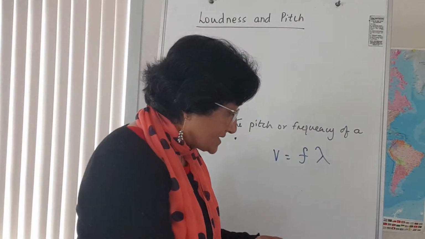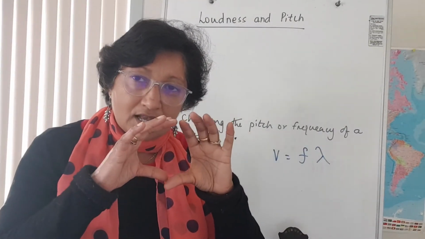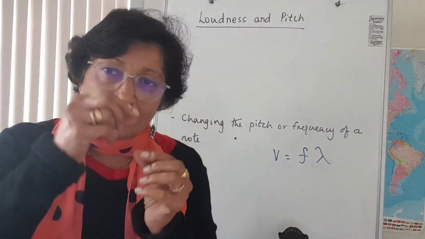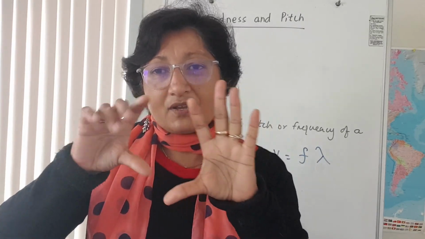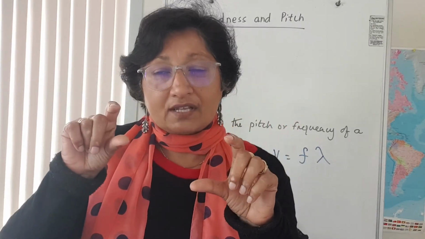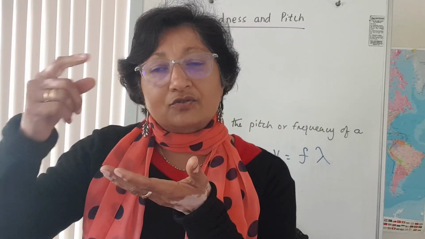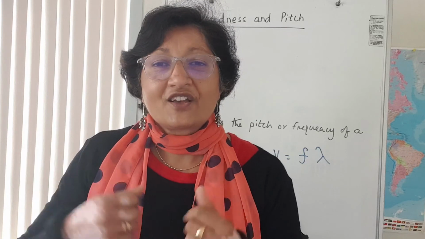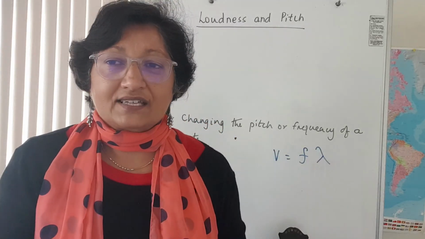And in SP3, I do have a pan flute, which is a set of flutes, a little bamboo one, but they have little ones and big ones all in one. So when I blow through the little one, the wavelength is shorter, the wave travels at the same speed, and you get a note of a higher pitch. Okay, so that's how you change the frequency of sound in a musical instrument.